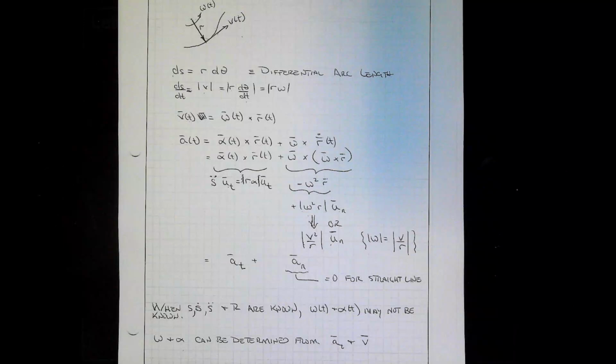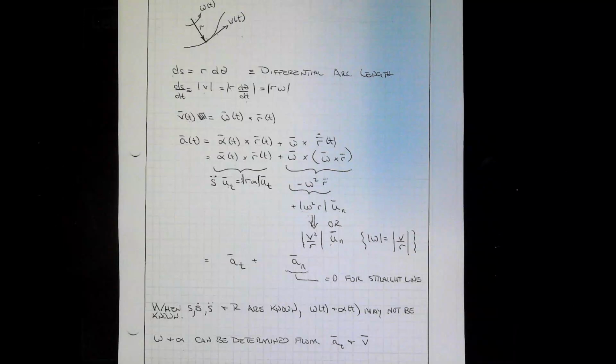And then we'll note here, alpha cross r will lead us into the tangential. So that'll just be s double dot ut equals r alpha. If ut points in the direction, this would be a positive, and that would be a magnitude. If I let this be just a generic positive, I could be having the sign here, in which case I'd have to take these off. So just watch your signs.